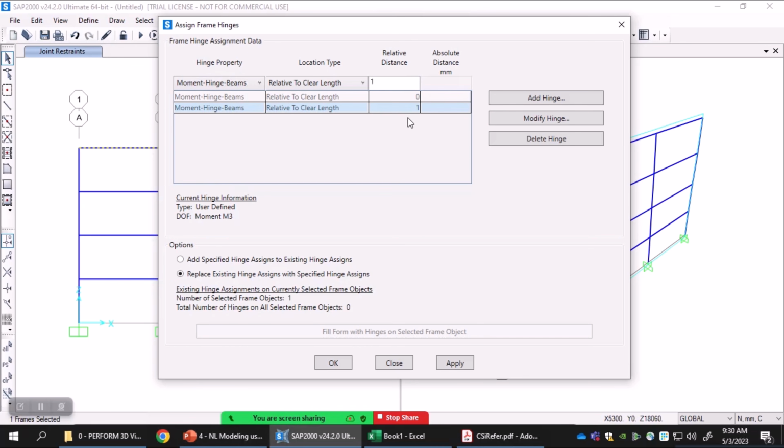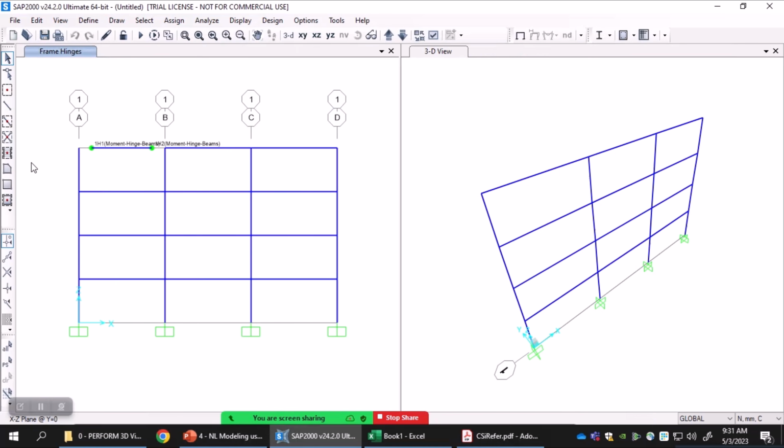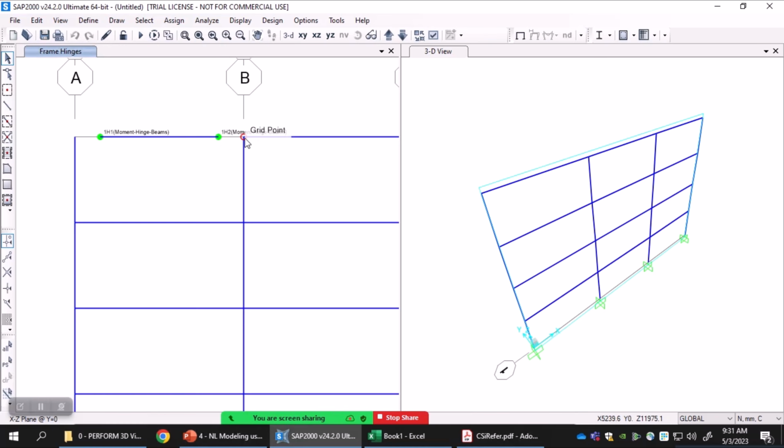So two hinges will be automatically created by the program from this master hinge which I just defined by this name, and it will be assigned at both ends of my selected beam, right? So when I click apply, you can see here that two green color additional elements are introduced in my beam. Obviously, although they are not exactly at the corner, this is just a matter of representation. They are actually zero length elements associated at the extreme ends of that beam. It's just a matter of visualization.